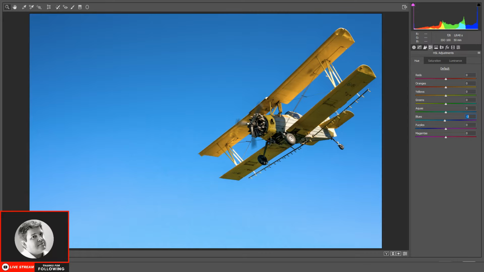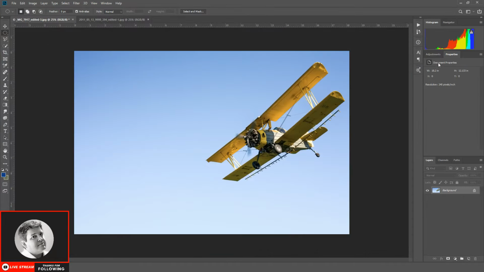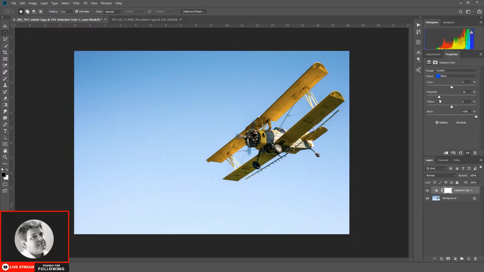Now, in Photoshop itself, another technique is to make an adjustment layer called a selective color adjustment layer. If you grab the blues, again, by moving your blacks to the right and taking away the magentas and the yellows, you can make it more blue. And again, same thing with the cyans. Make it more black, take away the blues and the magentas, and you can make your sky more blue.